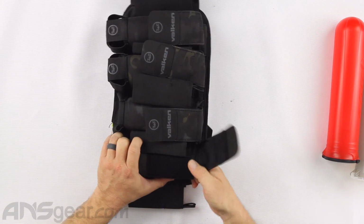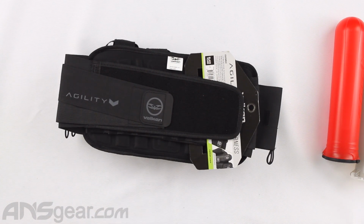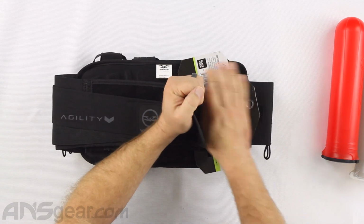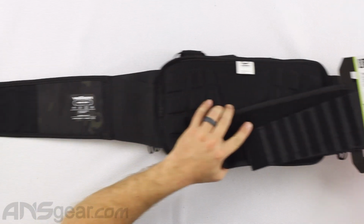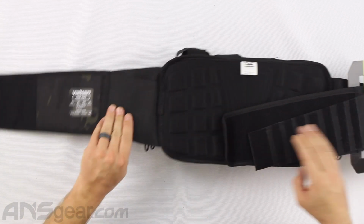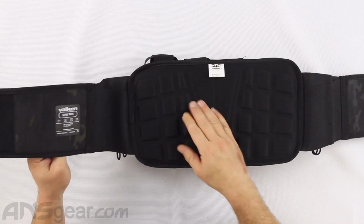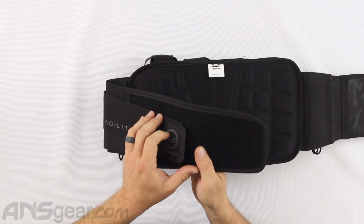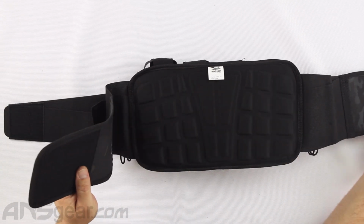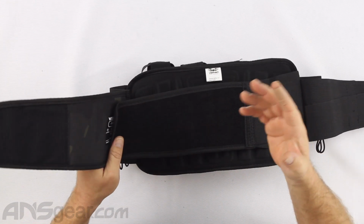Look at comfort and support. Now the agility pack is a nice thin pack. It's lightweight. It does have some padding on the back section, but not so much in the straps. I don't see any real padding in that section right there. Get these pods out of the way. Get this little card out of there. All right. So looking on the inside here, it does say one size, so it's a one size fits most. Elastic strapping, so it's got the 4-strap style, which is very common in paintball and your tournament style packs. Really gives you the maximum amount of adjustability and comfort.